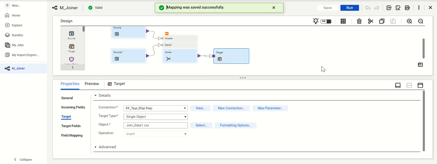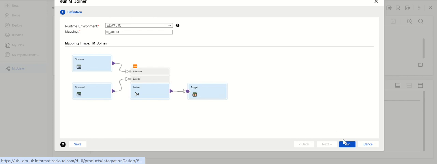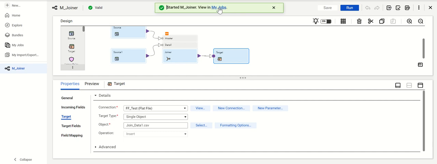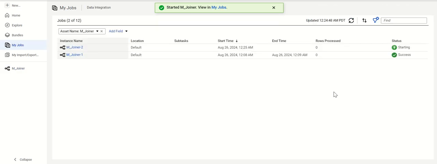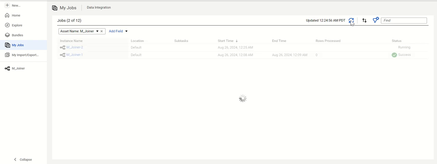Mapping is valid. Run the job. Okay, the job is getting queued. Now it's running. We'll wait for a couple of seconds.